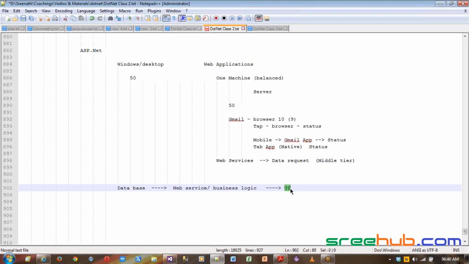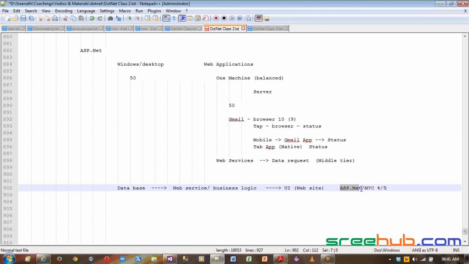Everything will be given to your interface, and then your interface will be able to map it. This is what is called a three-tier layer, where here we have web services and you have a UI. Let's say this UI is a website. So here you can see, yes, I'm providing the website and the web services, so we will be learning both. In the website part we will be learning ASP.NET, how to create a website and all. We'll also see the latest technology, which is MVC4 and some features of 5. So this is what we are going to learn.